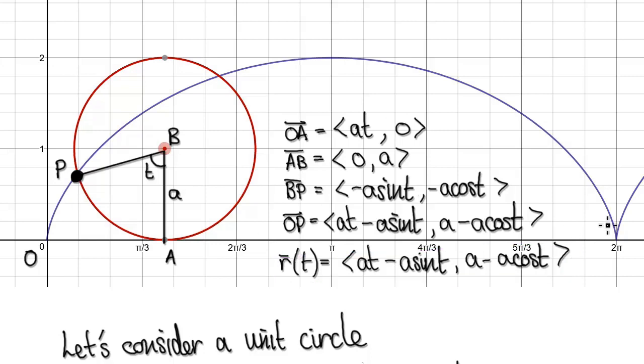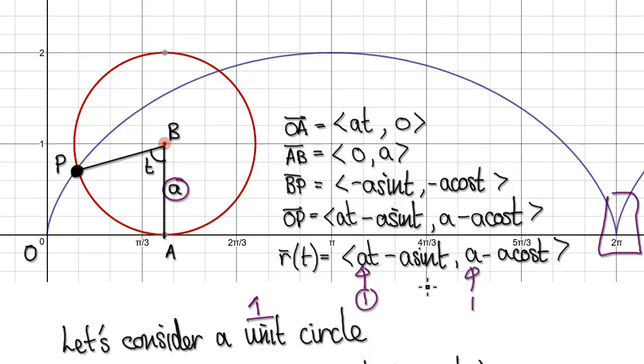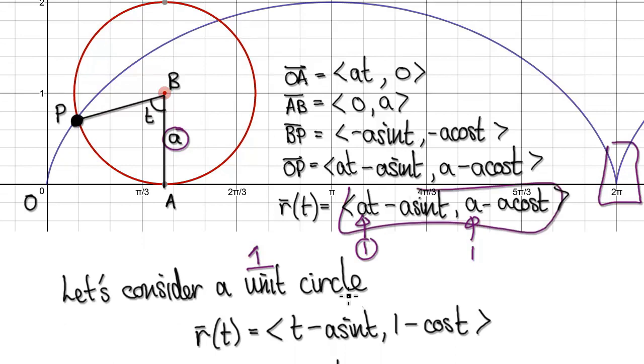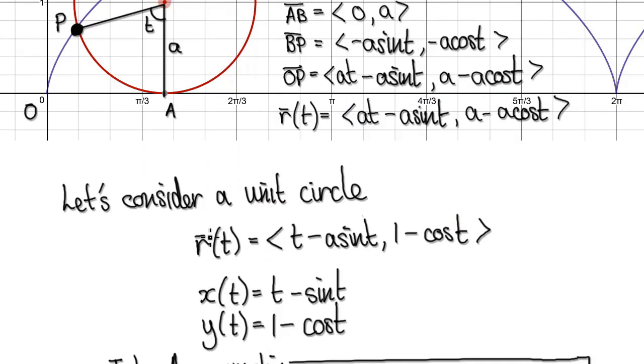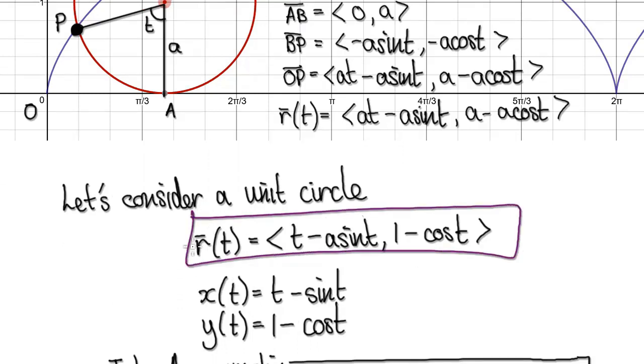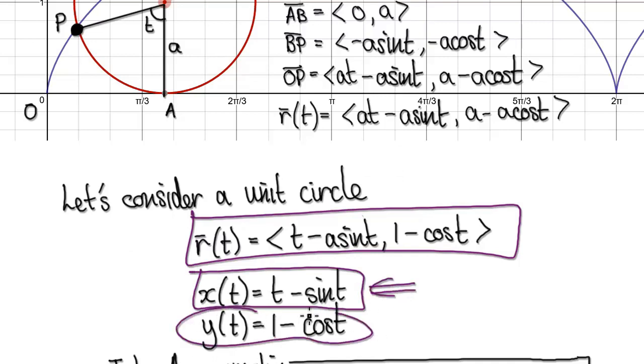We are trying to find out what happens around this region here. So let's simplify our scenario. Rather than looking at a circle of radius a, let's consider a unit circle where the radius is 1. So this thing here will be 1, and this thing here will be 1, and so on. Our position vector, this whole thing, will be given by this, because we are looking at a unit circle. Once you've got your position vector, you can rewrite it as this. In the x direction, it will be given by this. In the y direction, it will be given by this.